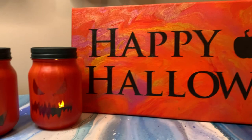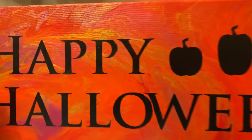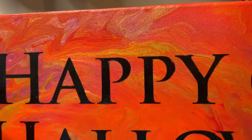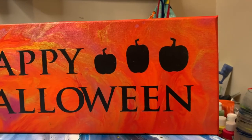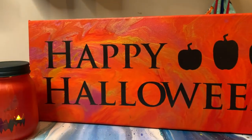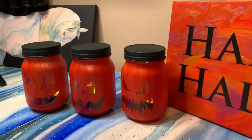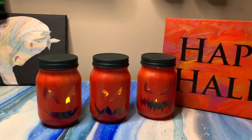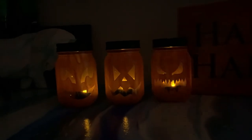And then here's the sign, and I love how the pink came out, and this little spot of the yellowy gold here is really pretty. But here's the sign, how it came out. I think it came out pretty cute. And I'm just going to turn off the lights here so you can see the pumpkins. So I think they turned out pretty cute, and I think they look really cute on a bookshelf or a mantle. Just spooking up the place.